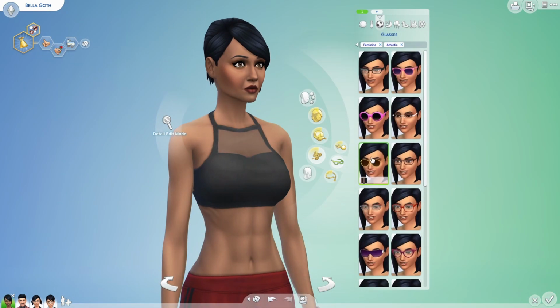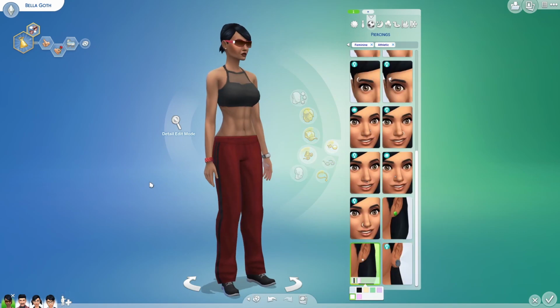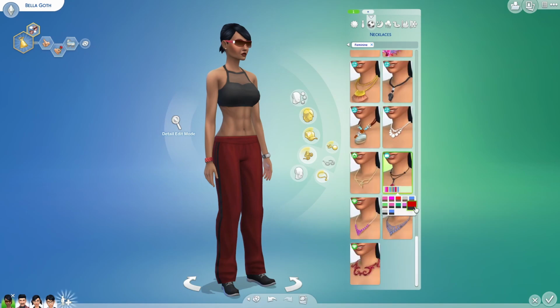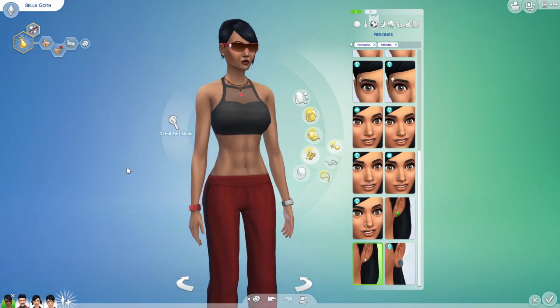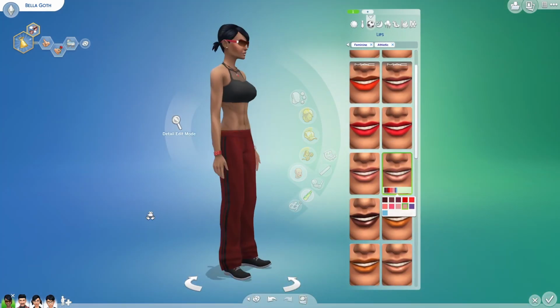I also decided to give her some sunglasses, mostly because I thought she might be embarrassed if people saw her running in the street. People seeing her all sweaty is probably not the type of appearance she wants to give off. So maybe she has sunglasses so that she can hide behind them.